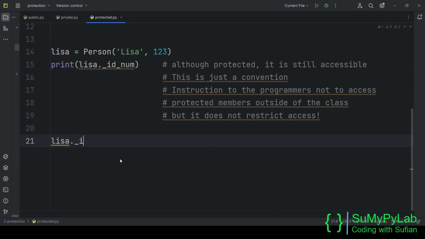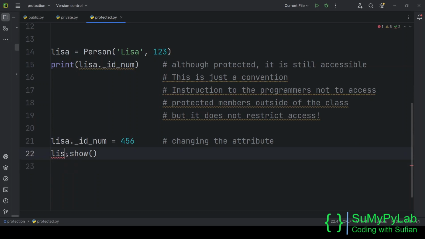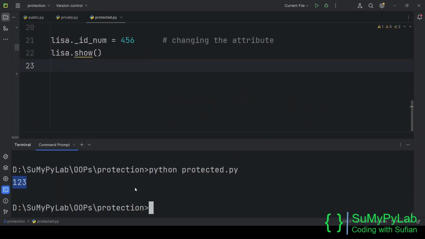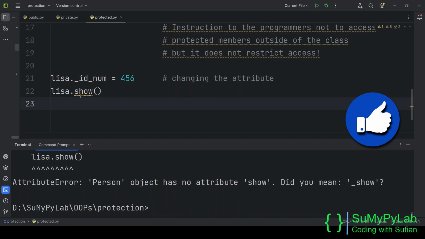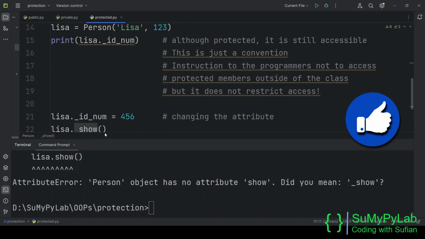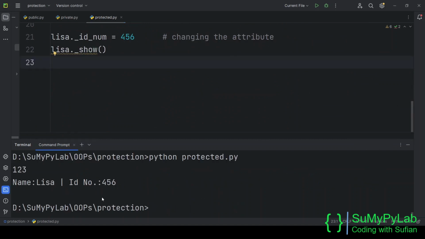Now let's change the attribute _ID_number. As we can see, we are even able to change the value of protected members.